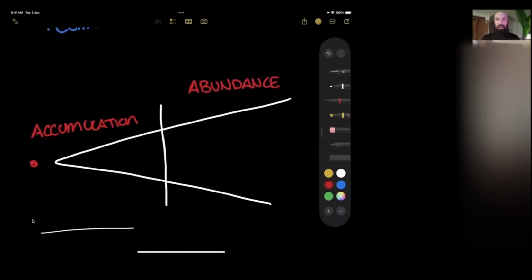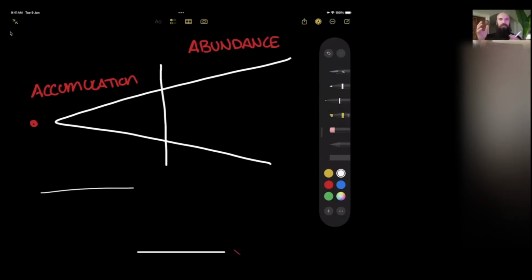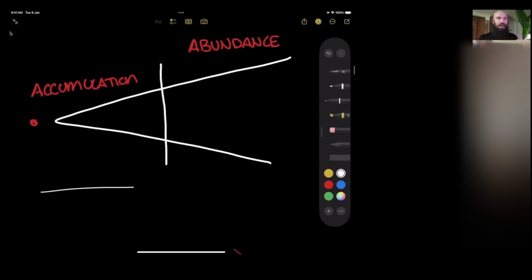Understanding what kind of system ecologically you're working with. Right? Are you working in an abundance system or an accumulation system? A lot of this has to do with how much organic material is in the soil, nutrient availability, microbiology, soil life. Obviously, there are exceptions to this rule, but a really easy way to think about it is in an accumulation system, which is primarily where a lot of our landscapes are, right? A lot of our landscapes need to be recovered more before they can be classified as an abundance system.